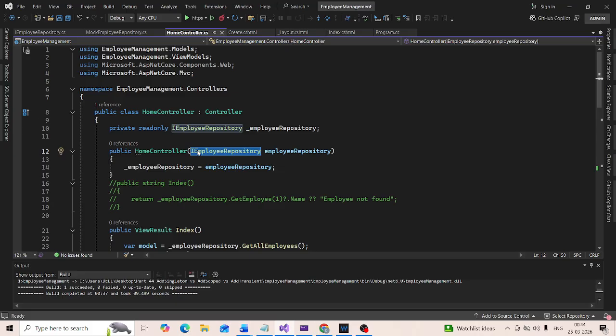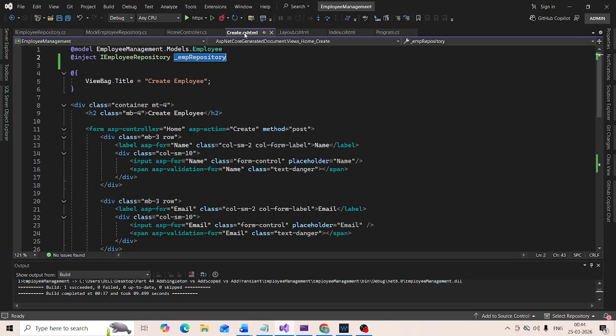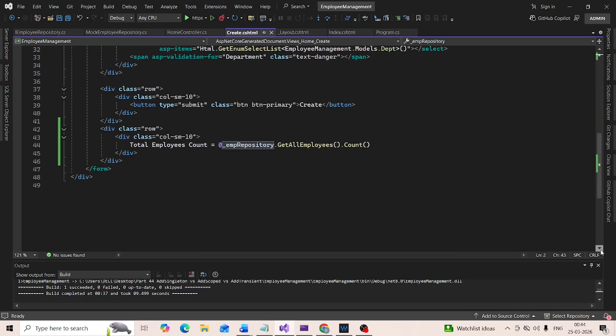The view then uses the service instance to calculate the total number of employees.